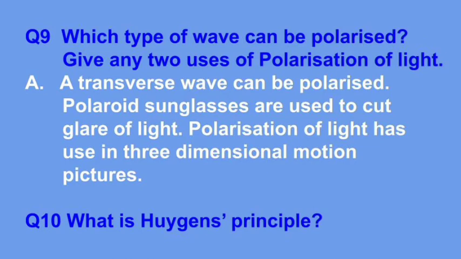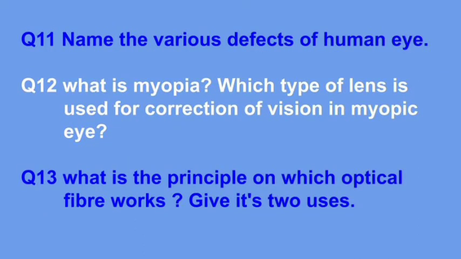Now see question number 10. What is Huygens principle? In this question, for answer, you have to mention the principle which has 2 basic points, and that you can find in the lesson of wave theory. I hope you can do it. Now I am giving you some very simple questions and you can find the answers by yourself.